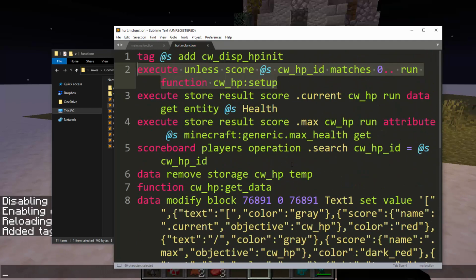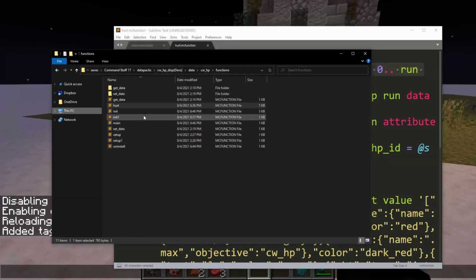One of the challenges is maintaining the original name of the mob before you added the health bar, because once you combine the health numbers with the name, those things are inexplicably linked together. You cannot split them up without doing some weird stuff that is just not worth it. So you have to remember the original name somewhere. Where did I remember it? In a data storage. How do you access data storage? Not so easy. So when the mob is set up, it saves it to a data storage using set data.